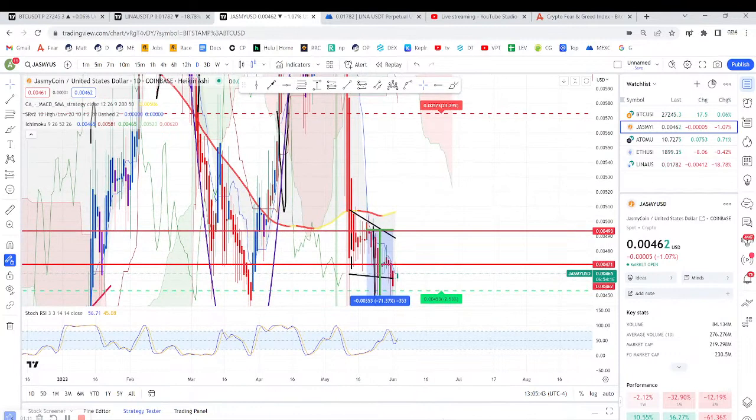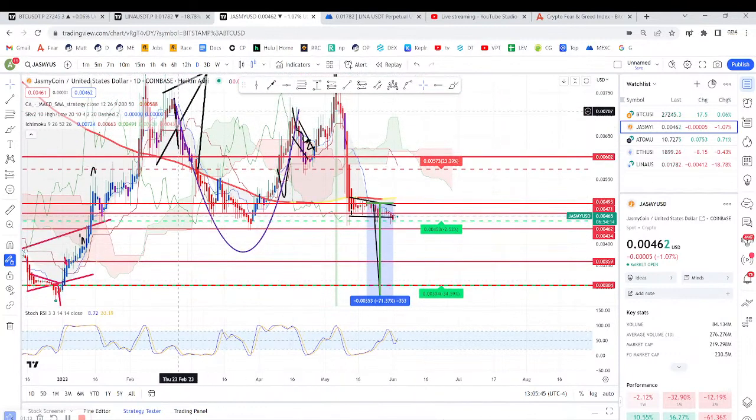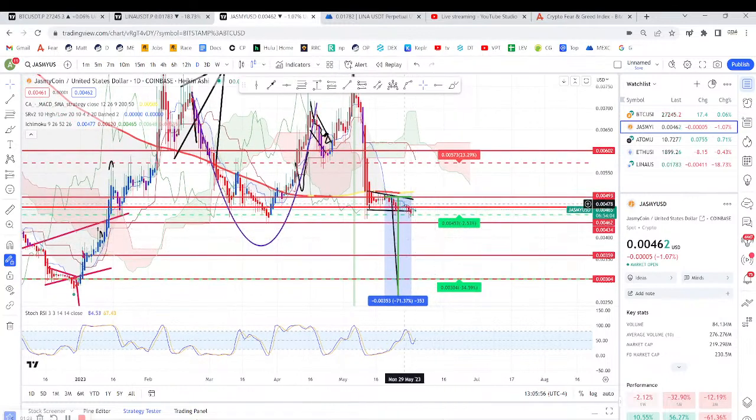You're also below the cloud on the daily chart. So 4-hour chart to the daily chart is bearish. Smaller time frames like the 1 hour and 15 minute could suggest a move back to the upside and retest that resistance at 472. But beyond that, if you break 473, then I'd be bullish again. Until you break 473, I'm looking for a bearish retest of 472 and then falling further to the downside.